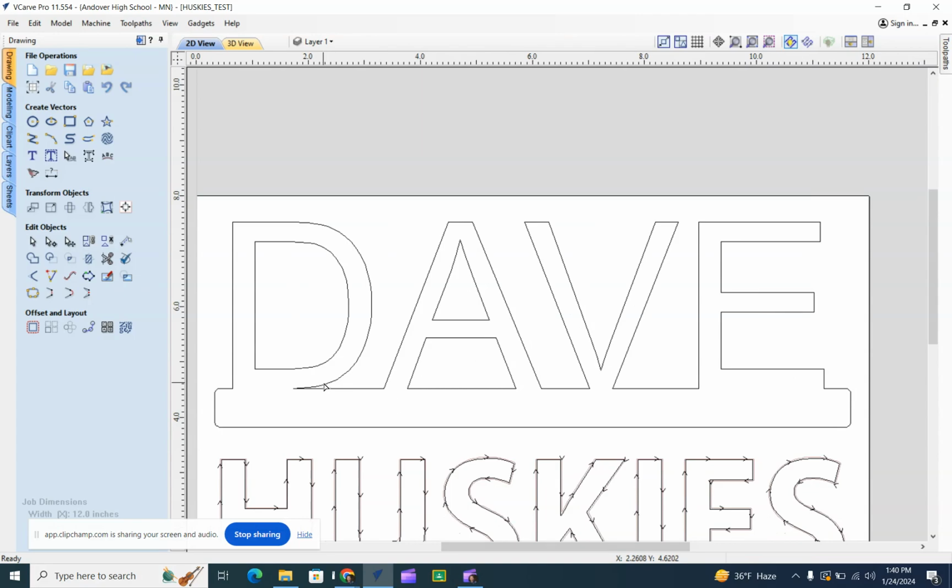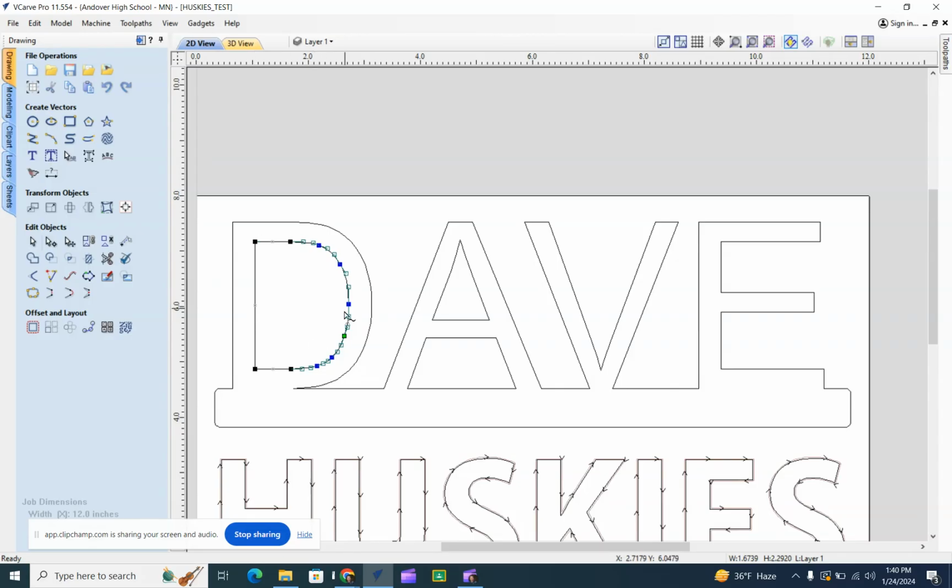Let's say I want to cut this out on the CNC. I want to come in and edit something real quick. So node editing mode. If you click on this button, wherever it's going to be cut out, wherever it's a green node, that's where it's going to start your lead-in. So you want to make sure that it's not in the corners.